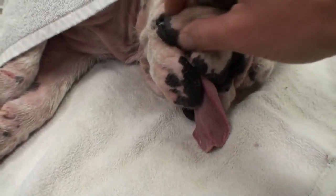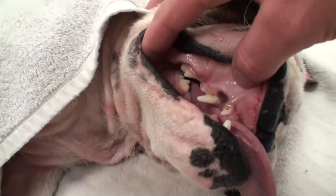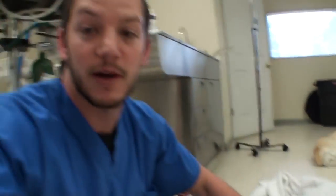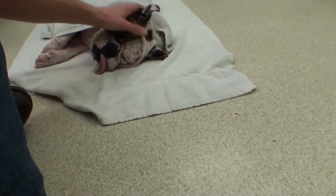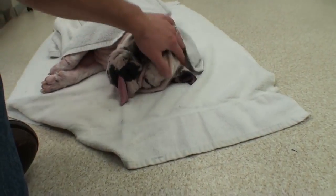The shelter had estimated her at 8 years old, but if you look at her teeth, they're all really clean. Good girl. She's probably anywhere from 2 to 4 years old. And you don't see a whole lot of English Bulldogs in shelters because usually people have to pay anywhere from $1,000 to $2,000 for them. You have to get them from a breeder. So to end up in a shelter is pretty weird. Someone must have really not given a care about her and either let her go or gave her up. But pretty strange. We're gonna make sure the rest of her life is a lot better than the first part of her life.